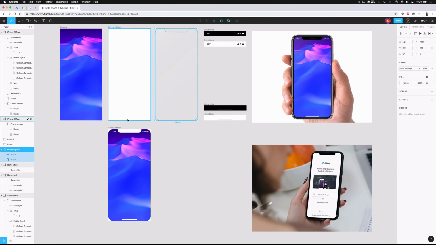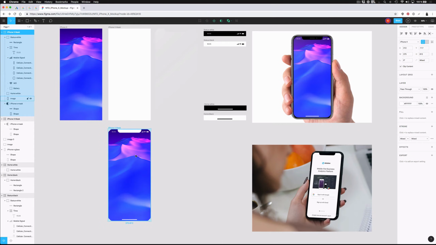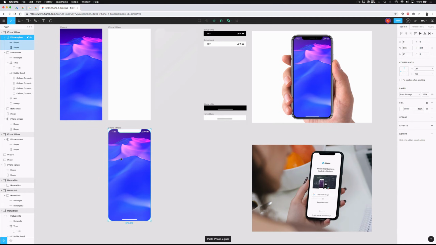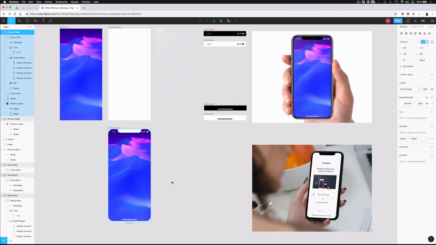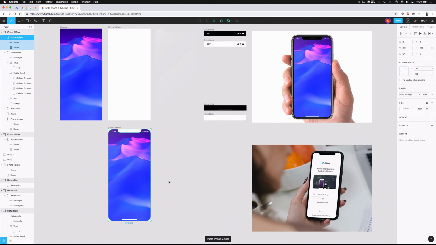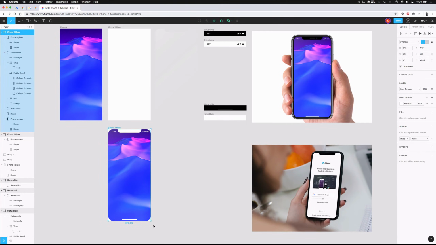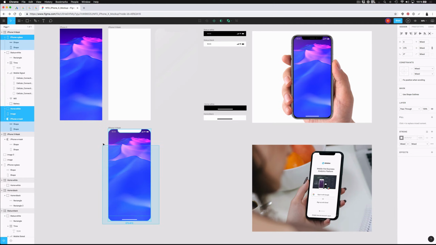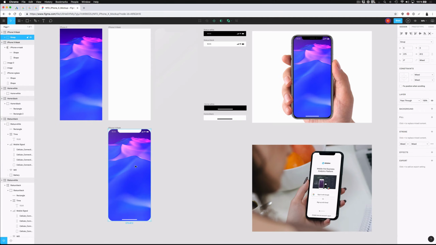All you have to do is just Command C, come over to this frame, and then Command V, and you can see on top where that glare has been added. So just without the glare, and with the glare, without the glare, with the glare. Yeah, so it just creates a little bit more of a realistic effect. Now what I'm going to do is just take all of those pieces together, and I'm going to Command G, group them so that I have one easy to manipulate layer.